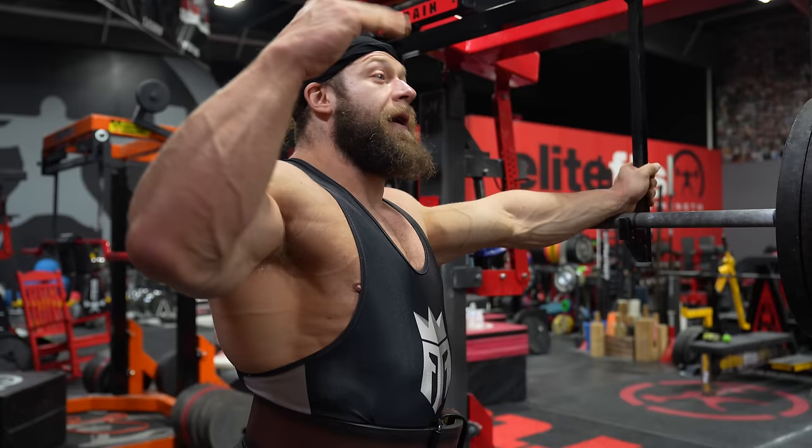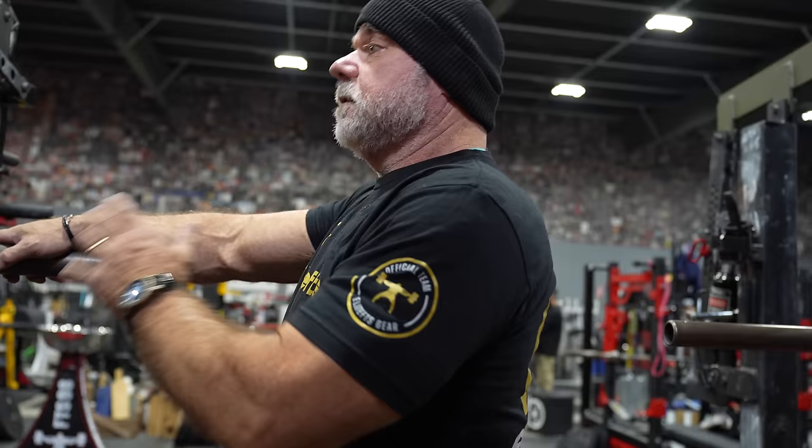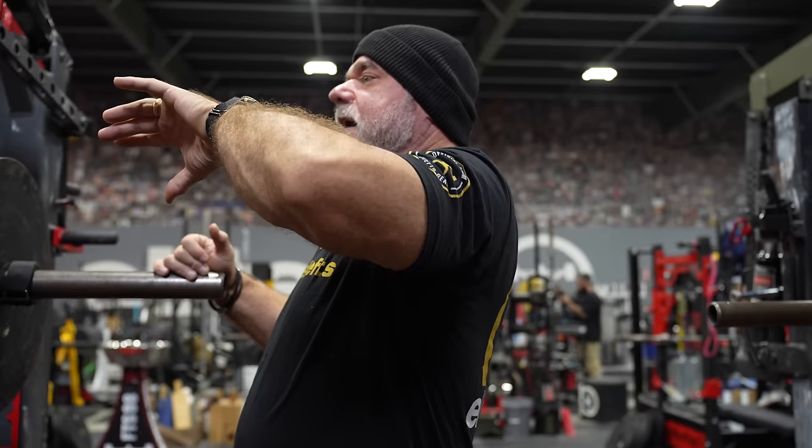Yep. So how does it fit into my overall plan? I just want to keep it and see if it'll just kind of go up on its own. You see what I'm saying? But you need to be physically prepared to be able to do this single and not get hurt. Yes. So how you're going to approach that training is going to be like the old powerlifter peaking cycle. Right? So more deliberate, more tight, that kind of stuff.